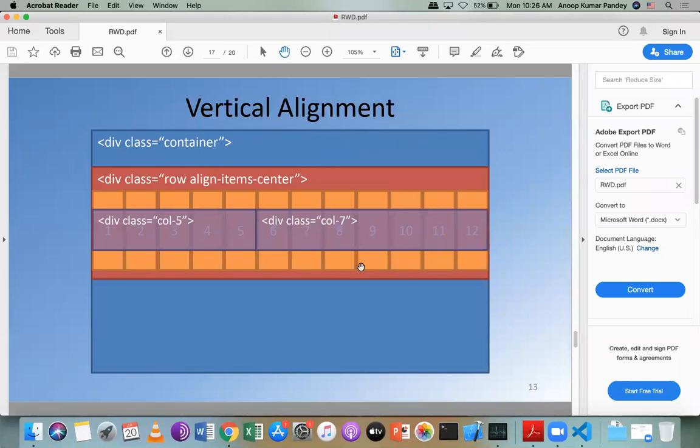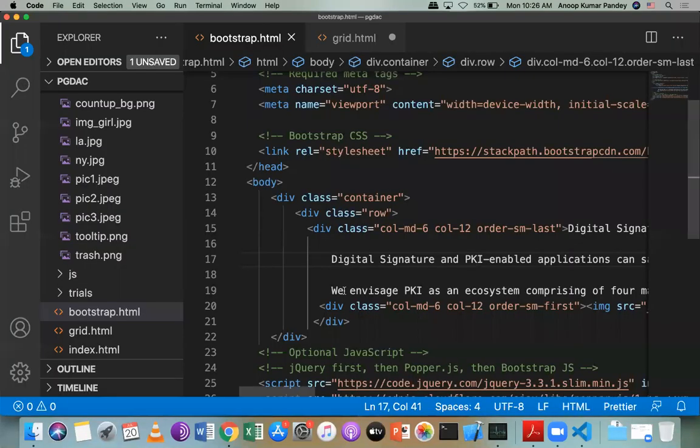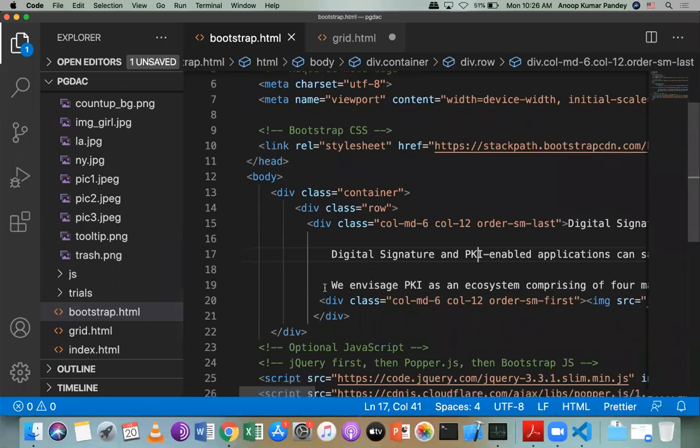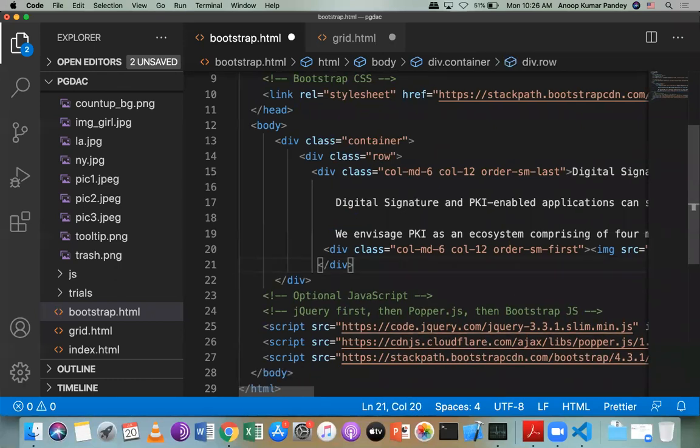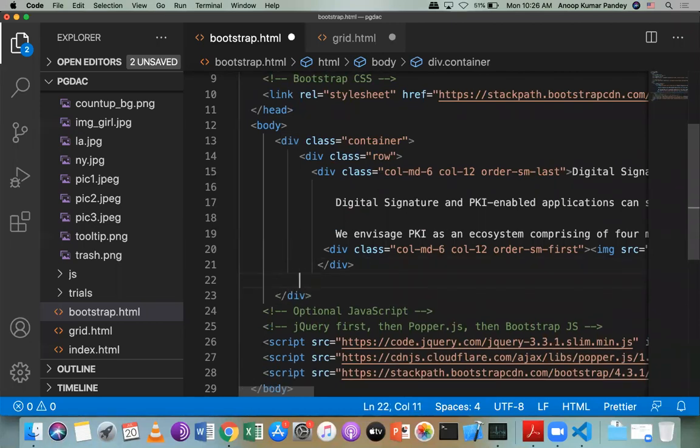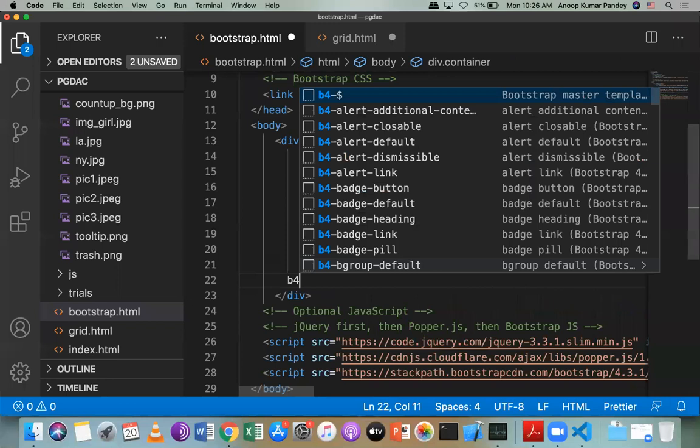Next. Okay, vertical alignment. Vertical alignment is if I have a row height, all the text should appear in the middle of that. Like this is coming in the middle of this row height. Let us see how we can do it. I will add one more row.